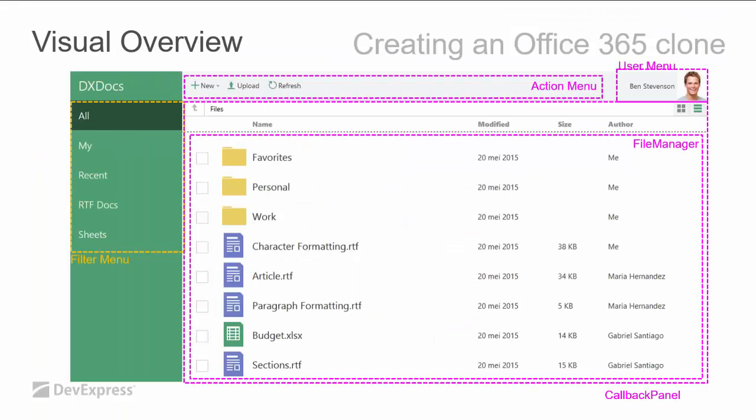that is the reason that we are hosting this file manager control inside the callback panel. Because the file manager has its own callback mechanisms, but that doesn't allow us to change file system providers. So what we do is we perform a callback on this panel, which will cause the file manager to change its file system provider. So those are a couple of interesting things on this page, and that is something that we need to take care of in the MVC version.